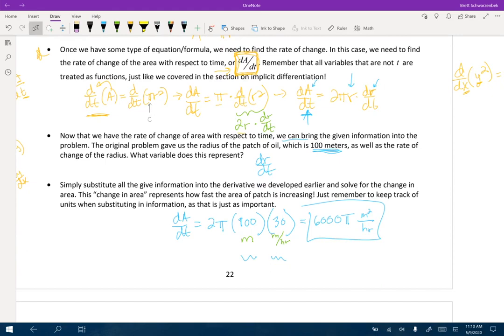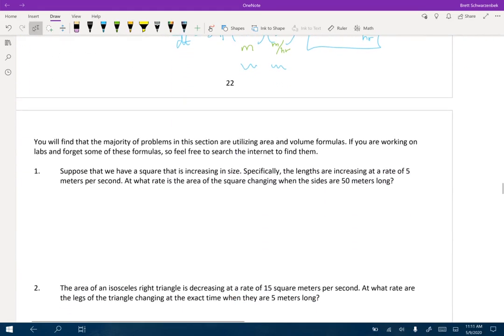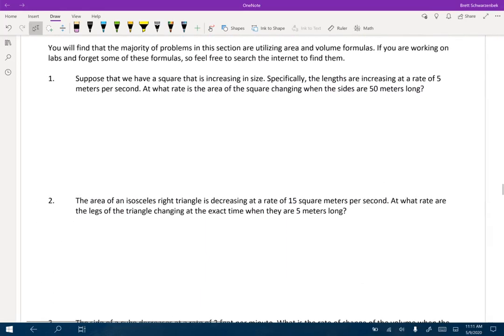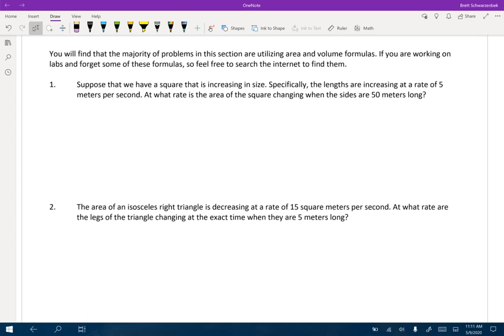Okay, that was a good intro to what you need to do, but obviously you're going to need some practice here. So I'm going to go through some problems with you to make sure all is good in understanding it. Note that most of these related rate problems specifically deal with area and volume formulas. Not always, but a lot of them do. So be prepared to search around the internet for formulas that you don't know if you're doing homework and such. Usually on exams I provide those formulas, but if it's an online class, I'm not sure how that's going to work. I'm not there yet, but just be aware of that.